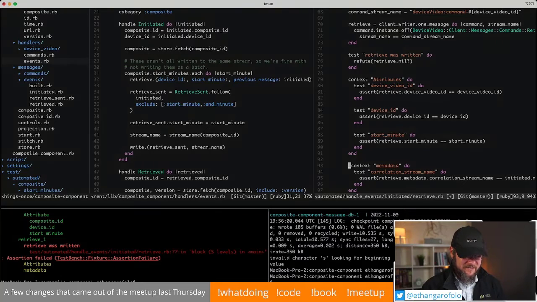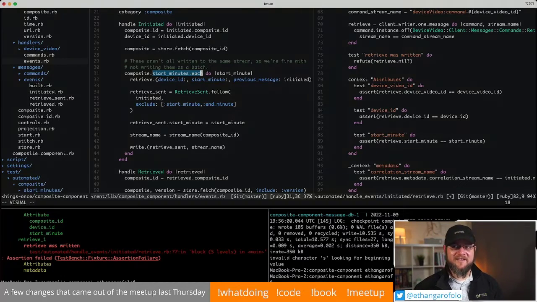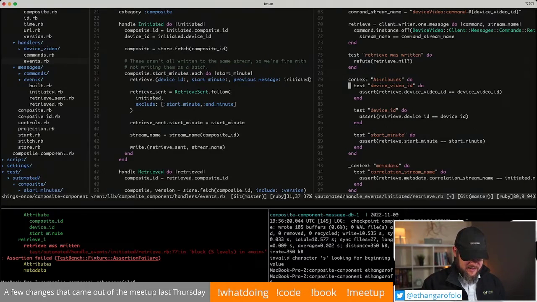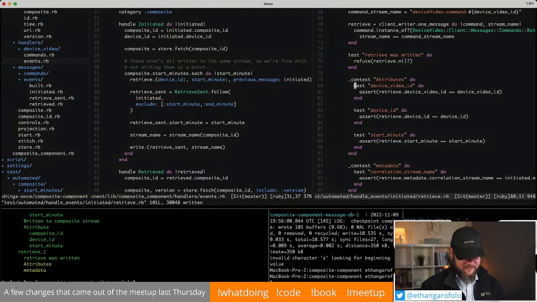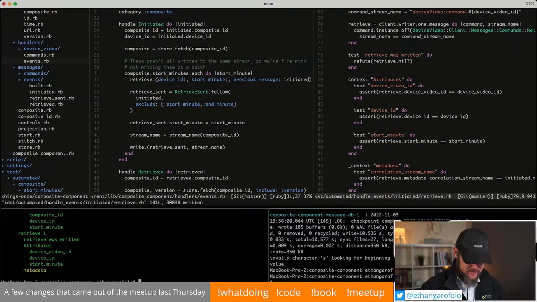Now we're still gonna have some problems because we did change how the start minutes are stored, and oh, I don't like this. I wish it had been, let's iterate over the composite, but there was some other reason why I didn't do that, because I didn't want to have to reassemble the list of them, but whatever, here we are. So let's put that in place and make sure one test runs successfully. It did. Okay, well, that's neat. Let's check out our attributes then. This I don't like. Not one bit. Oh.